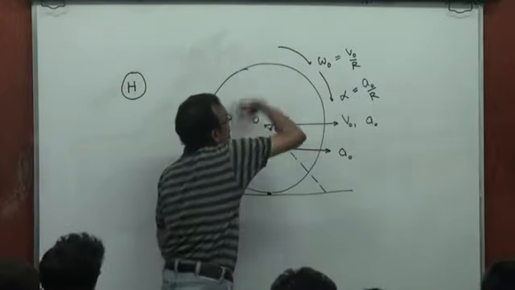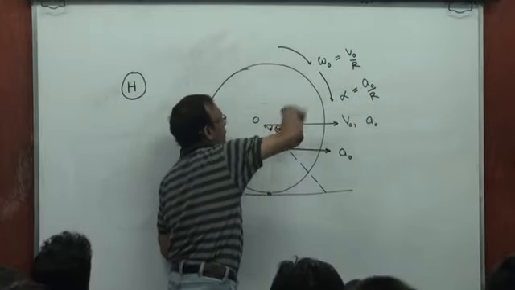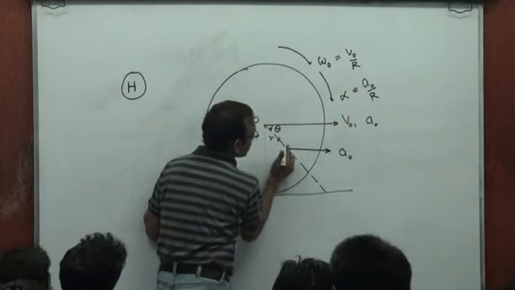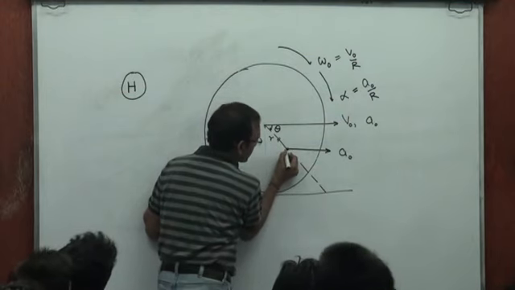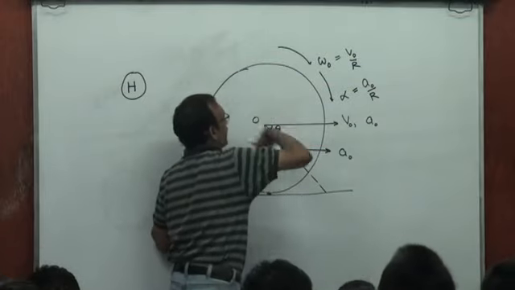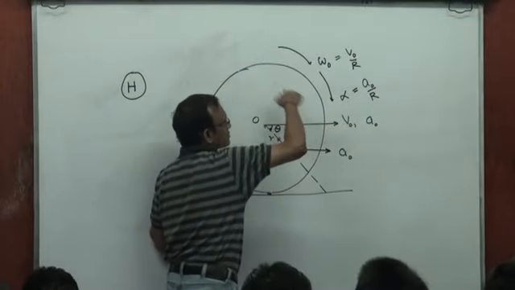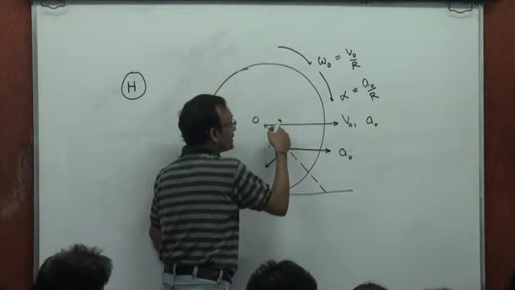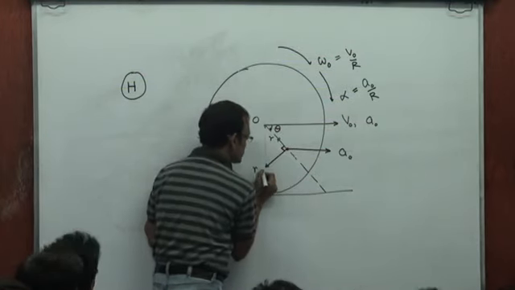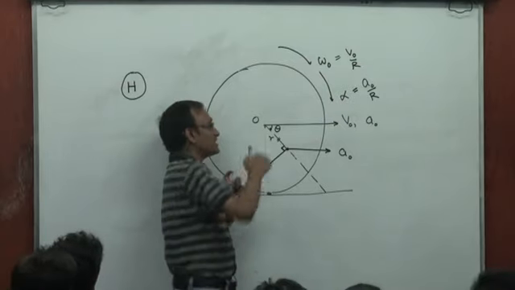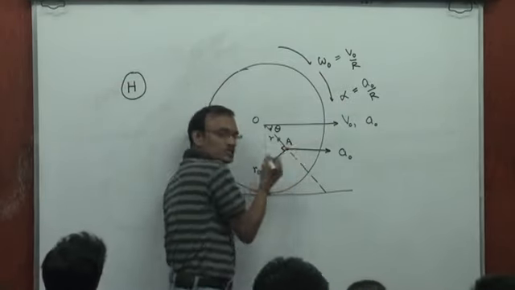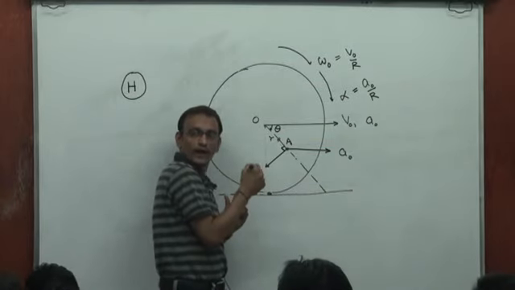Now, imagine it to be in a state of pure rotation with angular acceleration alpha centered at O, then A would have had a tangential acceleration because of pure rotation with an angular acceleration alpha. It would have had r alpha perpendicular to this, would have been its tangential acceleration perpendicular to OA. Yes or no? Right?